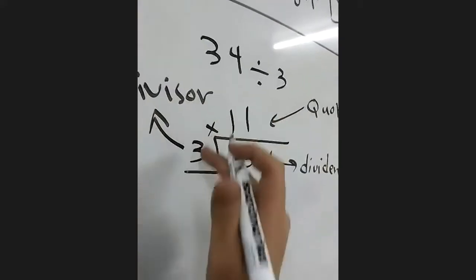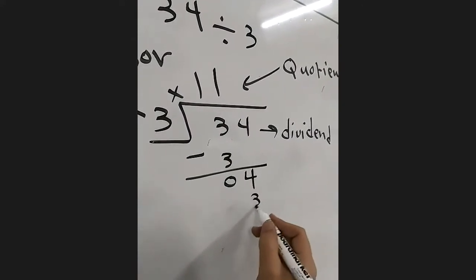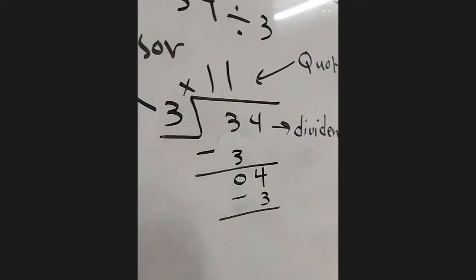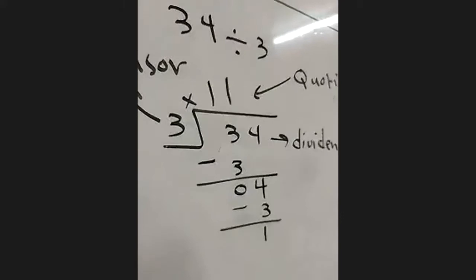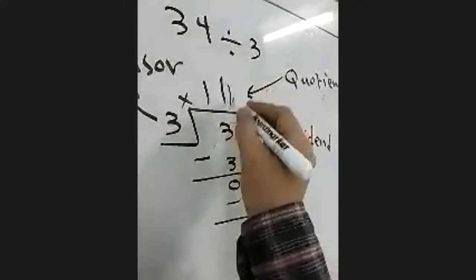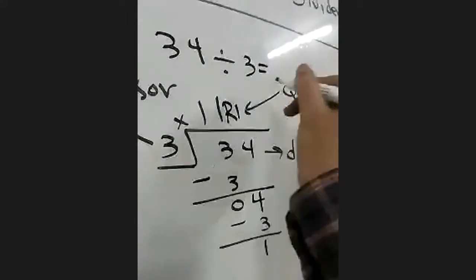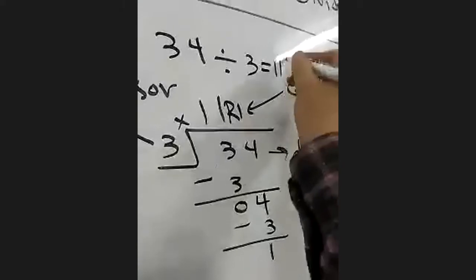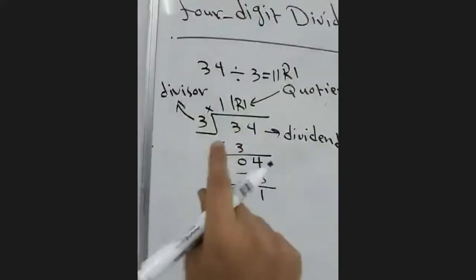1 multiplied by 3 is 3. This time under 4, and make also subtraction. I'm done with the 2 digits, so I'm done with the whole process. So what's the answer? It's 11 with remainder 1. And we write it like this, 11 remainder 1. And I will go back to my question, and I put equal, and I put my answer, 11 remainder 1. This is how we divide 2 digits on 1 digit. 2 digits on 1 digit.